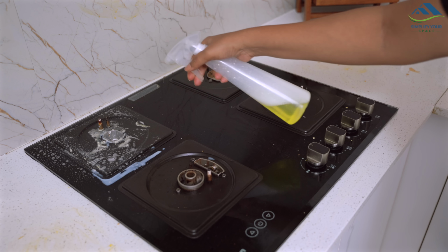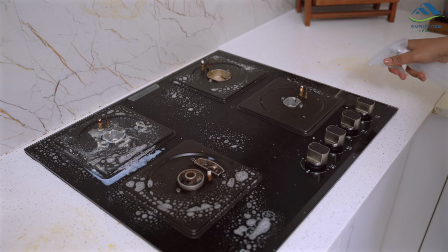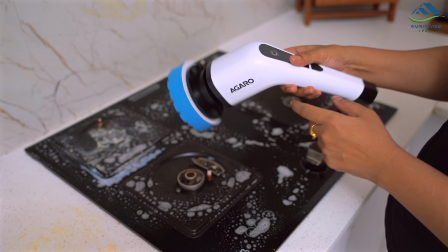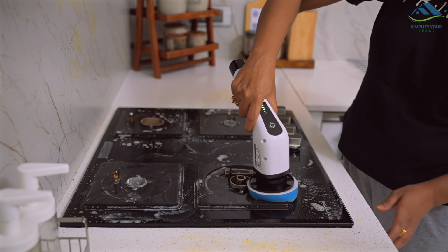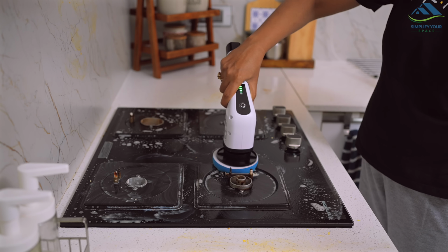The sponge brush attachment is great for cleaning the hob and cooktop, making your deep cleaning quick and easy. Since it is made of soft sponge material, there is no risk of scratches and it cleans the surface effectively.